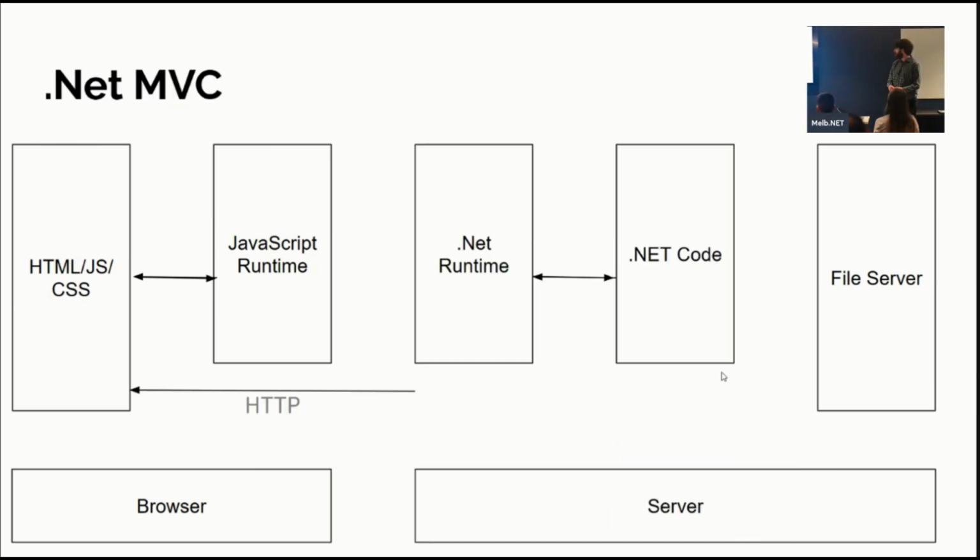.NET MVC, you had a lot of stuff happening on the server, and then it sent that page that's rendered on the server over to the client over HTTP. Of course, there's a bunch of edge cases of how other stuff happens, but that's the gist of it. You got a lot of stuff in the server, not a lot in the browser, and it's mostly over HTTP and kind of one request at a time sort of thing.